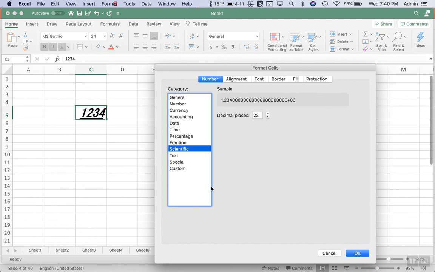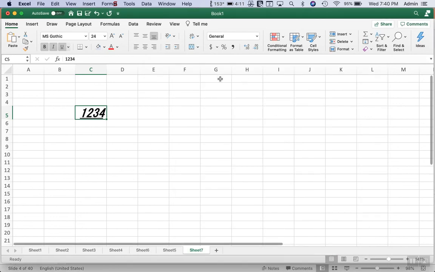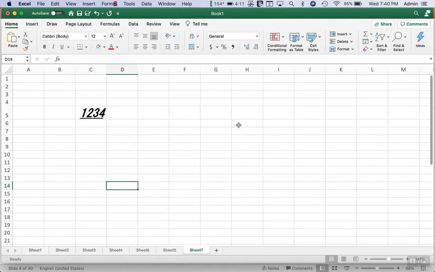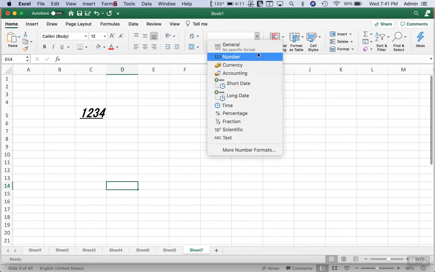Okay. So this is numeric formatting of numbers, and we can get to it through the right-click menu, Format Cells, or if we look at our ribbon, this grouping of the ribbon here does the exact same thing. If I do this pull-down, this is general, number, currency, accounting, time, percentage, fraction, scientific.